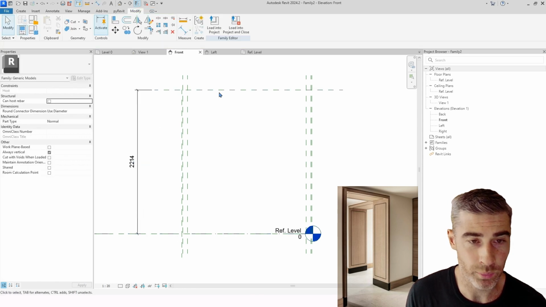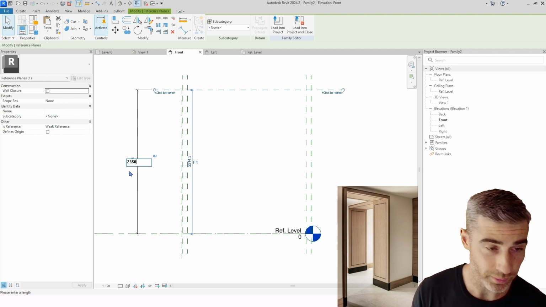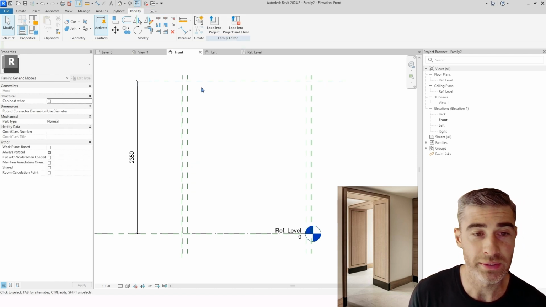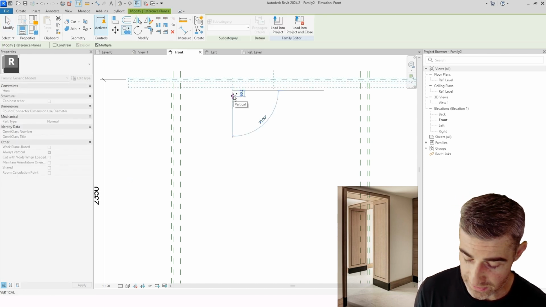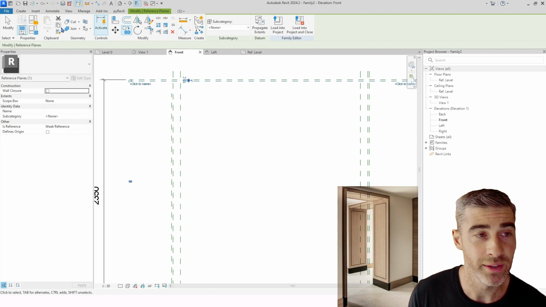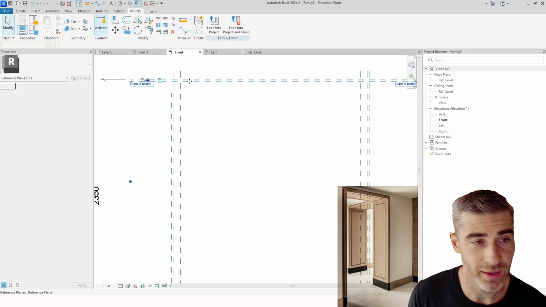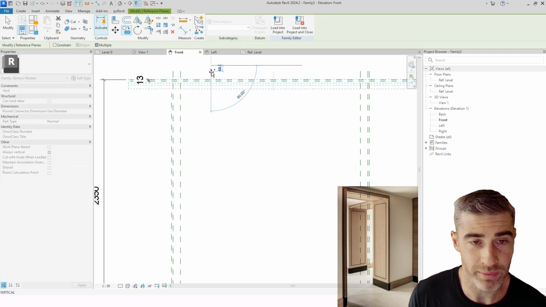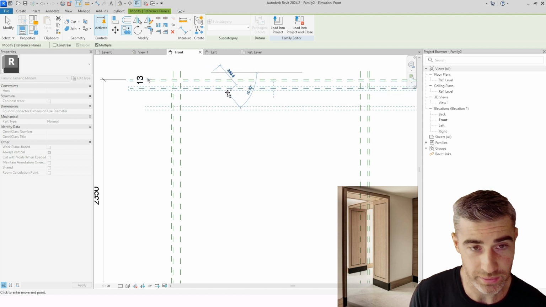At this point, we might like this portal to be at 2350, for example. And we want to continue that profile of that reveal that's running on the sides. We want it to wrap around the top. So we're going to give this a value of 13. And then again, same with that frame construction of 75.